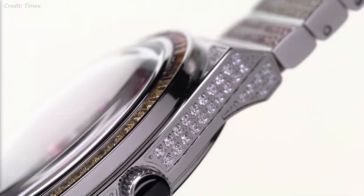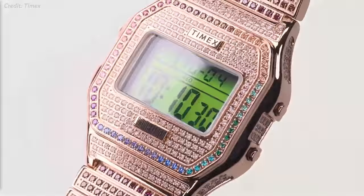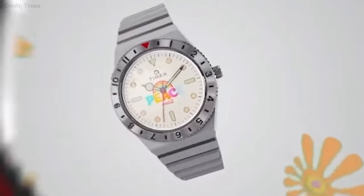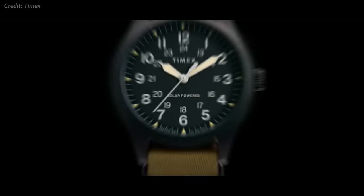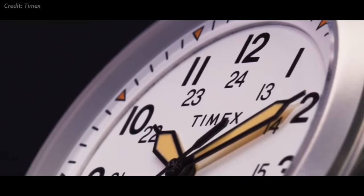Following these disappointments, Timex released a string of uninteresting watches, including several cringe low-quality pieces with giant corporate logos stamped on them. Personally, I've never desired the whole walking billboard look. Within the last month or two, however, they seem to have turned a corner and have pumped out a few models that have piqued my interest.